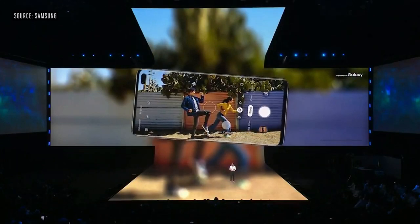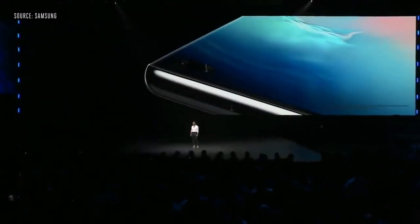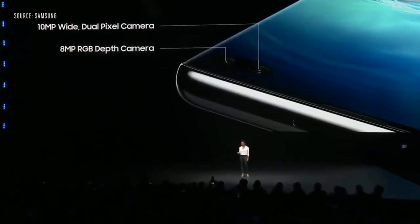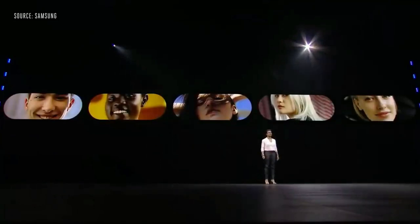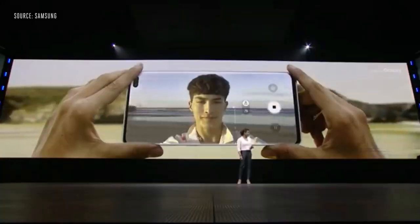First, it is a Samsung phone. Second, it is a futuristic phone — you get an in-display fingerprint sensor. And you can charge one phone from another phone, as well as charge other devices like Samsung earbuds or a Samsung watch. There are many specifications making it a full power-packed phone, and you can get a good discount and offer.